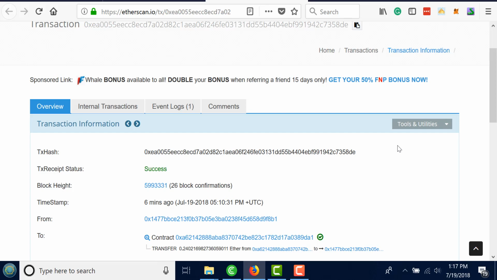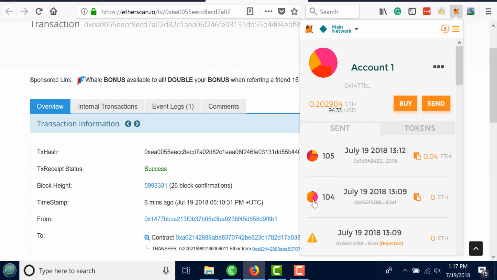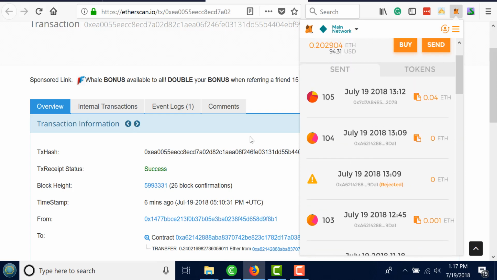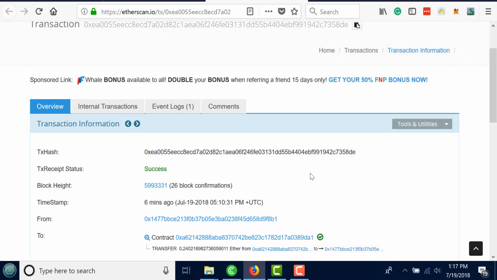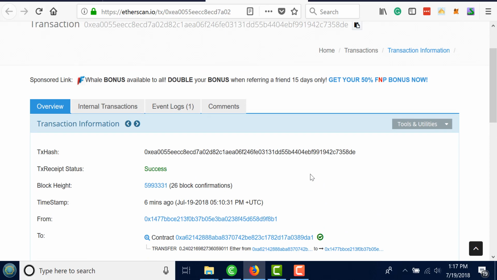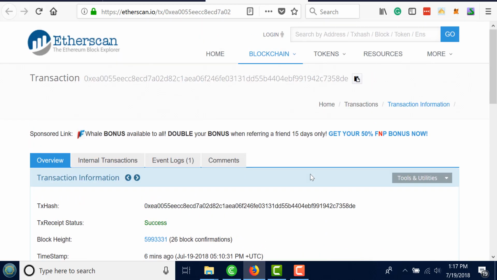Chances are you've got a lot of transactions that, when you go there, it will say they didn't go through, but when you click on them, it'll say something like transaction can't be found. That's because there's another earlier transaction that's still causing the problem. So you need to find which transaction it is. It's going to be the very first transaction that did not go through somewhere in your MetaMask.